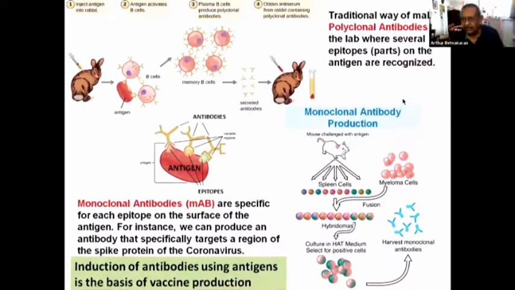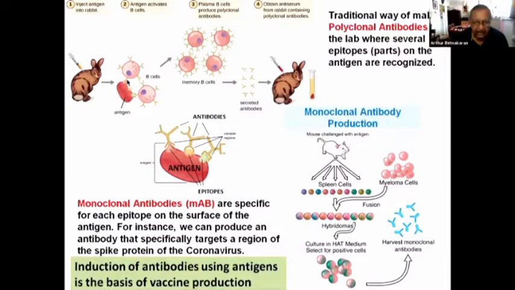Now, if you want to check whether we have the particular virus, we add this serum to the virus, and then it precipitates, and we can have a reaction with some coloring material, some kind of dye, and we can identify whether it is our virus or something else. If it is something else, it will not react. If it is the virus that we had as an antigen, you will get a positive reaction. Now, this type of thing produces memory cells, and the B cells produce antibodies of various kinds.